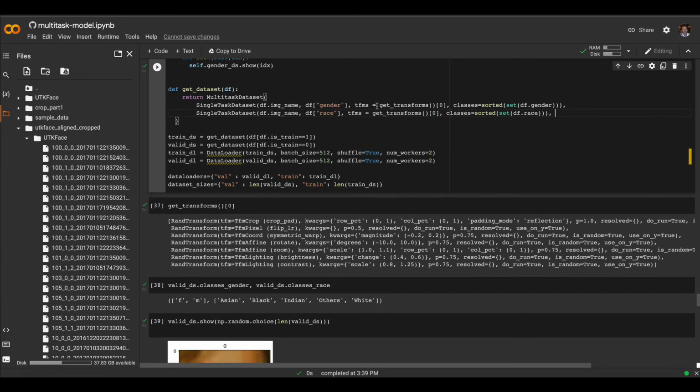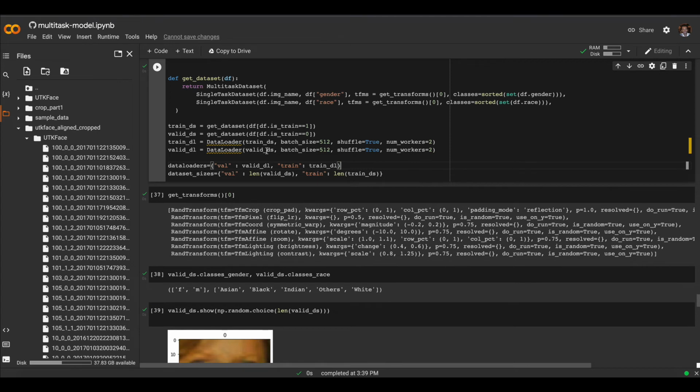We pass some transformations as well for our image, just to give more variety of images. These transformations, you can see down here, basically do some crop, some flip, and rotate on the images, and then we do as so.